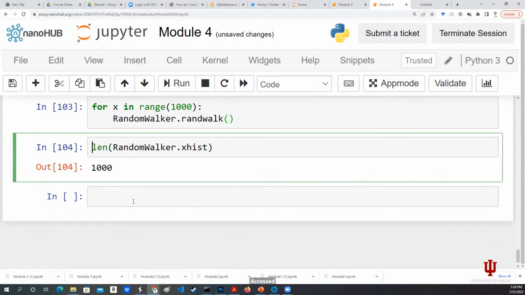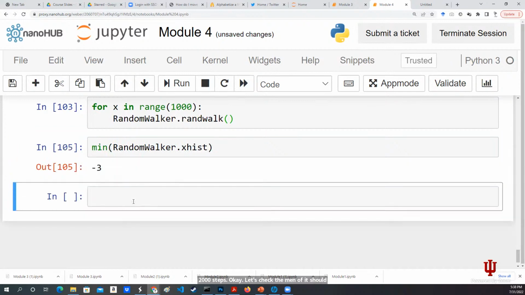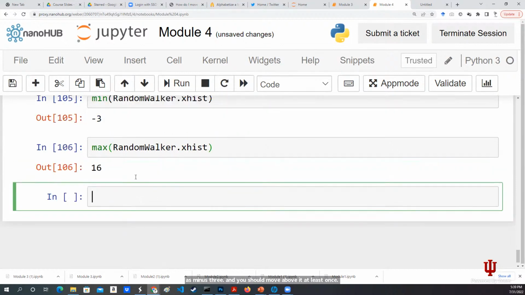Okay, let's check the min of it. He should have moved off of 0 at least once. Yeah, he gets as low as -3, and he should move above it at least once. It got as high as 16. Wow.